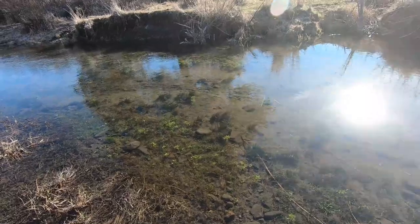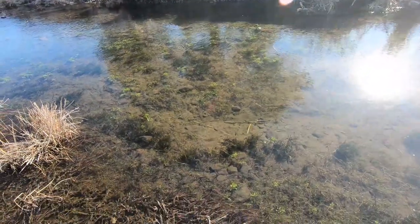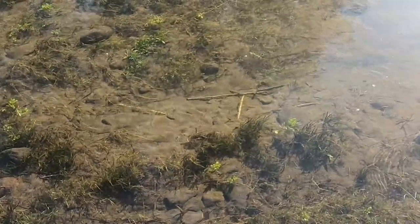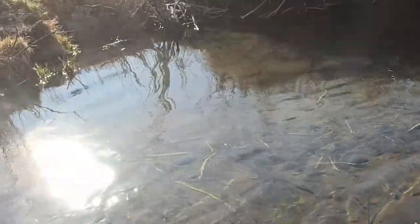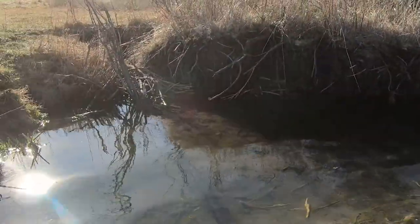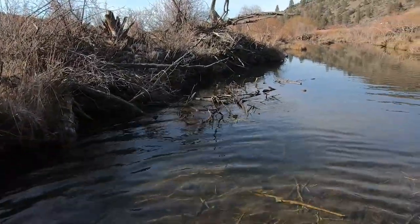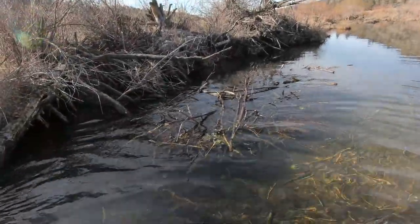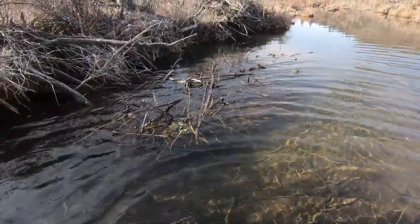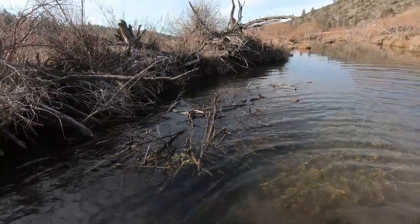So again, we're in the same area here — a small creek right here in front of me. There's a trail where the beaver is swimming; all the rocks are kicked clean. And on the other side there's a food bed — a feed bed — over here. For anybody who doesn't know what a feed pile looks like: on these small creeks it's real easy to find. That's all the willows he's brought in here getting ready for winter — for when it freezes up.